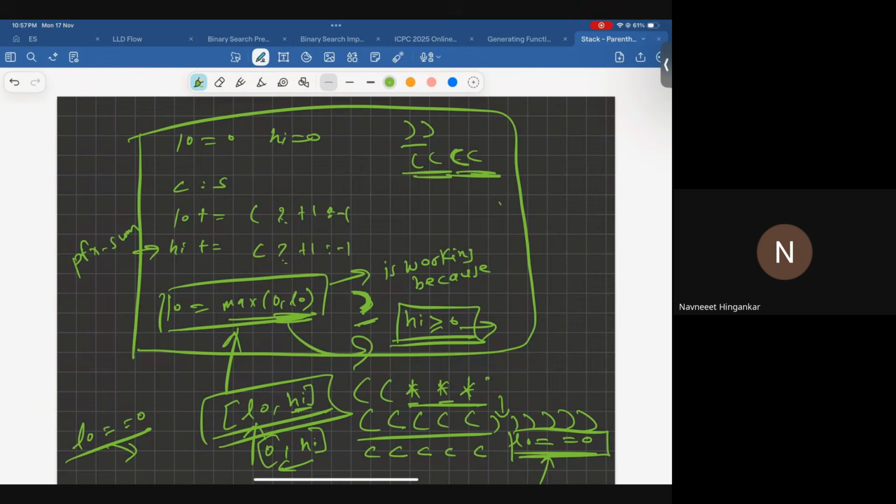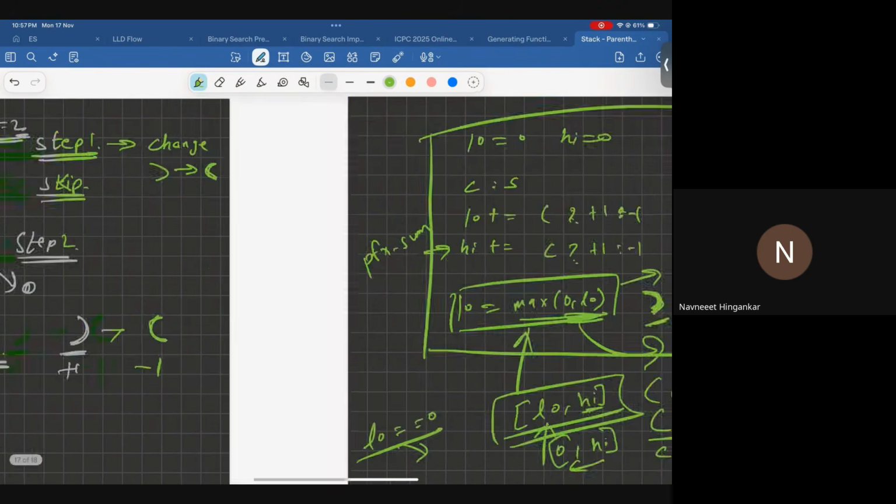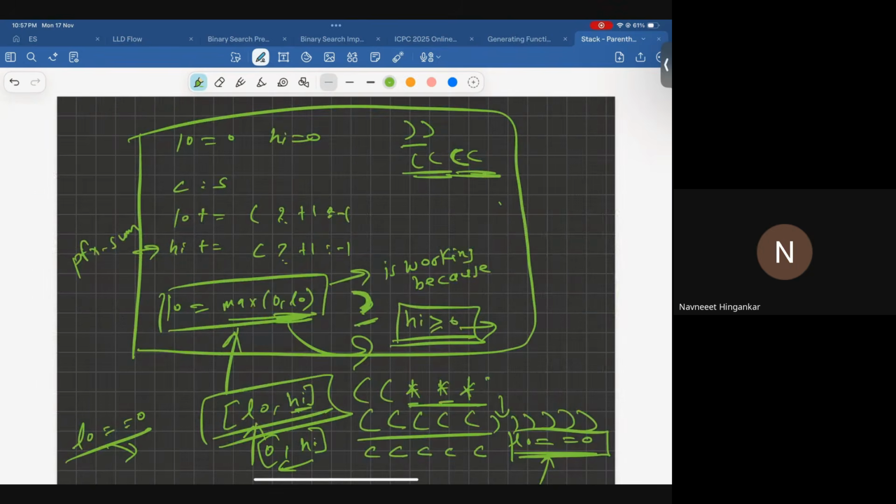I don't know, many people who watch the video may get confused about this code. I know how this works, but explaining it is a little bit weird. But you can easily understand this balance approach. High is maintaining the positive balance, and low is maintaining the balance to be as low as possible, but not less than 0, obviously, because high has taken care of that.